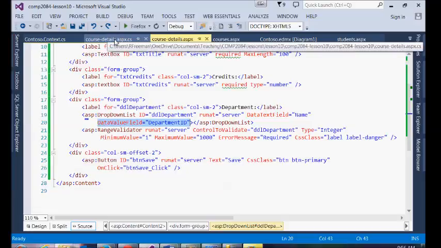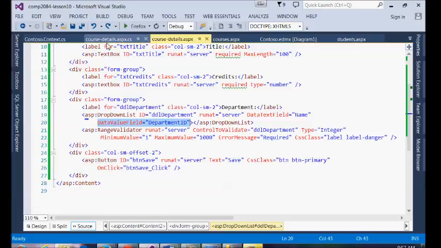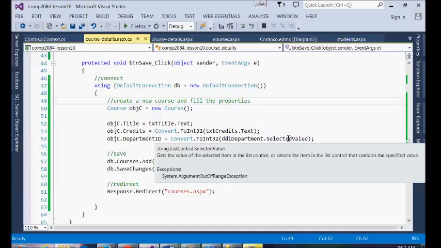So I'm going to write a get departments function. Will basically be the same as the get departments function we used on the departments page. So when our page loads, if it's not posted back, so the exclamation mark meaning not. So if it's not posted back, we'll get the departments. So if loading for the first time, fill the department drop down.